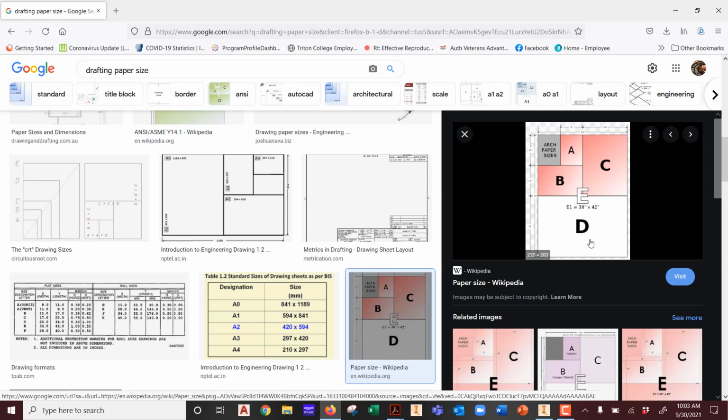Most printers, when you go to the store, will be at least A size. If you get a wide format color printer, the wide, quote-unquote, wide format might be the B size, okay? Because the B size paper is 11 by 17. A size paper is 11 by 8.5. Okay, so take 8.5 times 2 and you get 17. Get it? That's literally what they did.